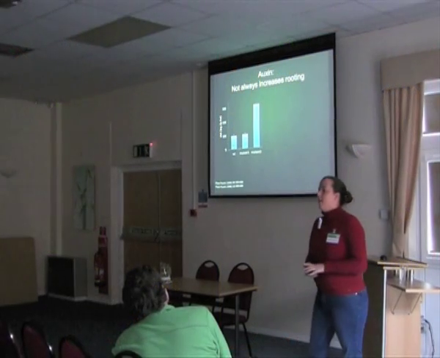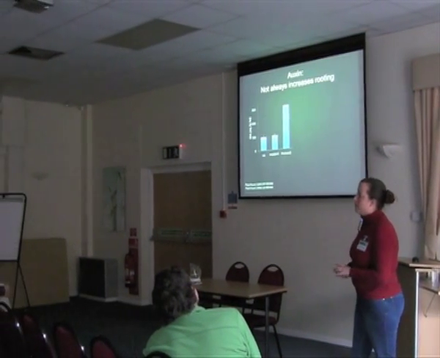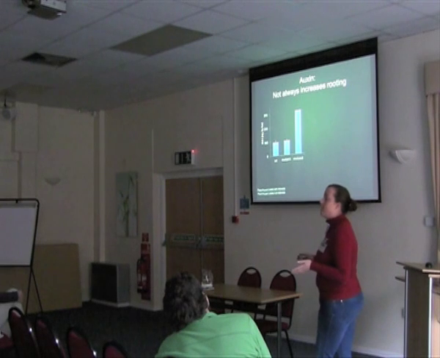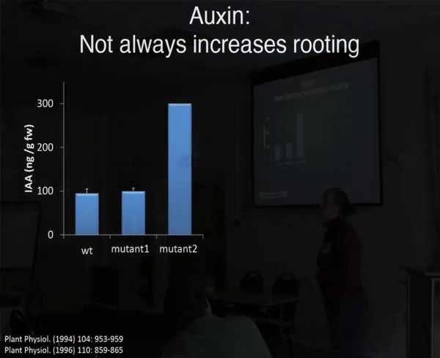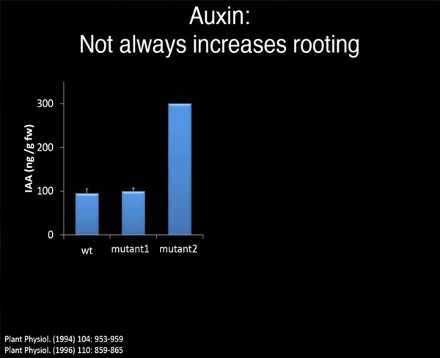So initially we had a question, and coming from forestry, I was interested in cutting propagation. And we know that auxin, which is a plant hormone, is really important for root development and everything else. But in root development, if you have more auxin, usually you have more roots. And in P, we had a couple of mutants that had different auxin levels.